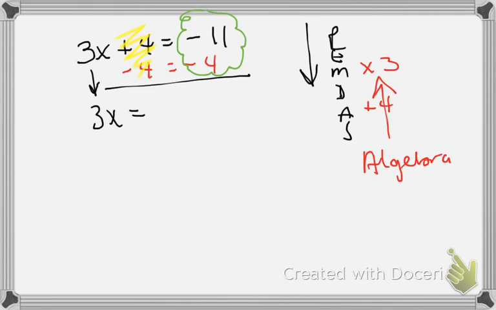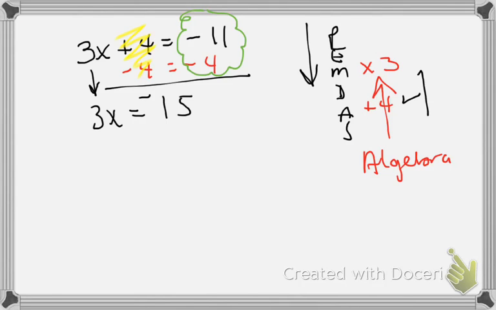Now, if the signs are different, if one's a plus and one's a minus, we follow the integer rule and we subtract them. Think about it: the word different means subtract. Then you go with the sign of the biggest number. But in this case, they're both the same, so we add these two numbers together. When we add 11 plus 4, we get 15. It is negative, because a negative plus another negative gives me a negative 15.